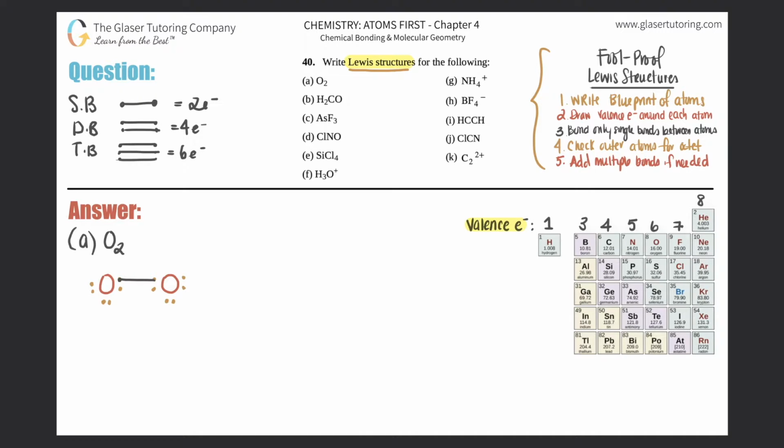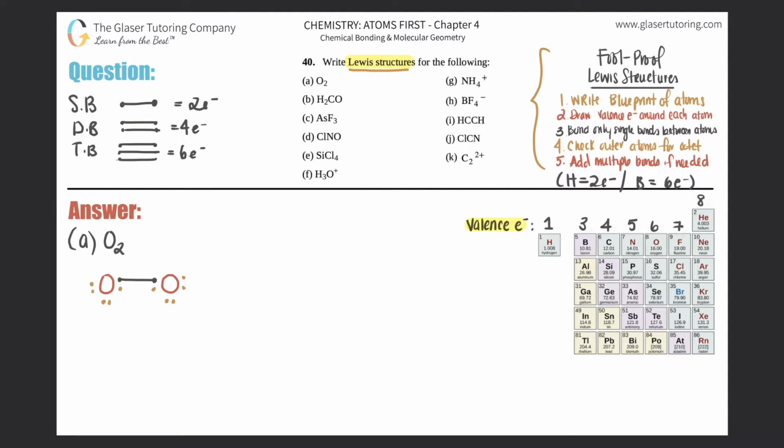So 1 electron from one oxygen and the other electron from the other will form a bond, and now those electrons are shared between those atoms. For the oxygen on the left, you now have 2, 4, 6, 7 electrons. We're almost there, but not at the octet yet. This oxygen also has 2, 4, 6, 7 electrons. That's what I mean by check outer atoms for octet. Octet means 8. There are exceptions, however. Hydrogen only wants to have 2 electrons, and boron wants to have 6 if it's neutral.